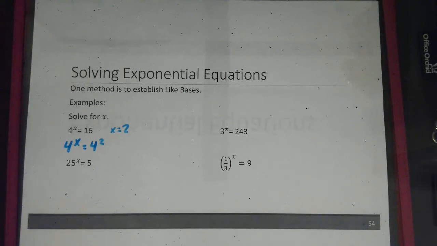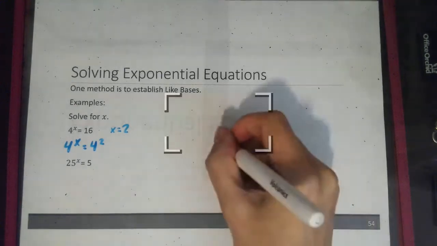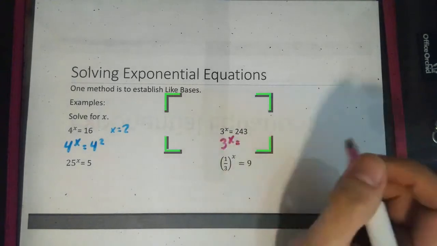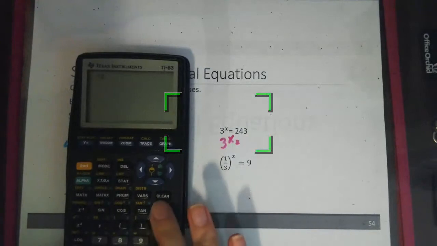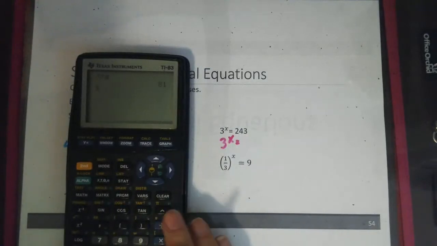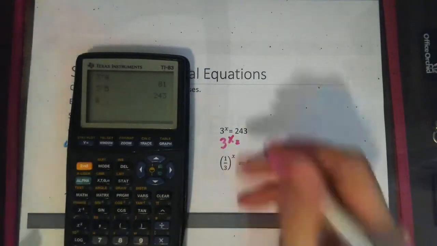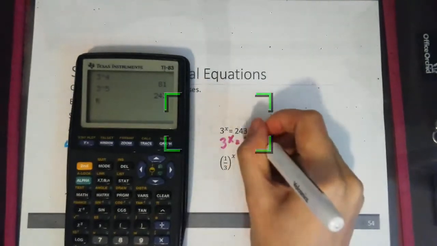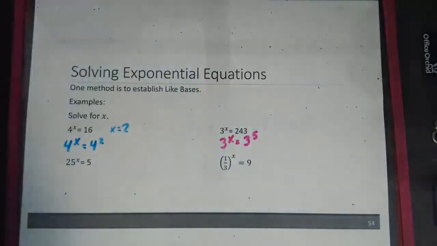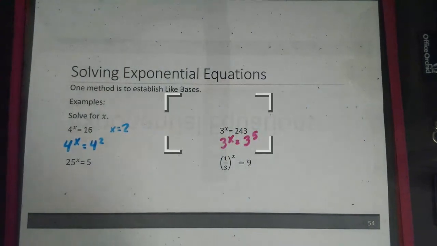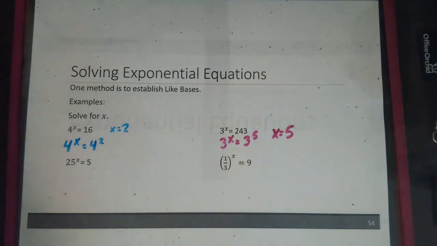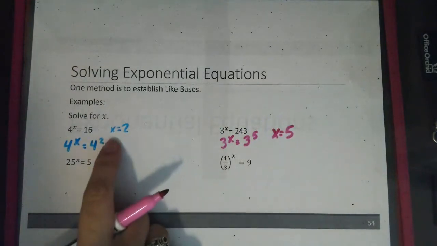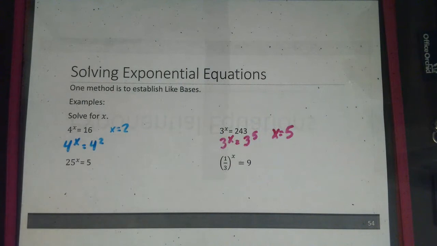Next up, we're looking at 3 to the x power is equal to 243. So 3 to the x is equal to, I wonder if I can write 243 as 3 raised to some power. 3 to the 4th, that's 81, that's not big enough. 3 to the 5th is 243. So I can rewrite 243 as 3 to the 5th power. Since they have the same base and they are equal, their exponents must be equal. X is equal to 5. If you can do that one like I did on the last one and just say x equals 2, that's fine. Nothing wrong with that.